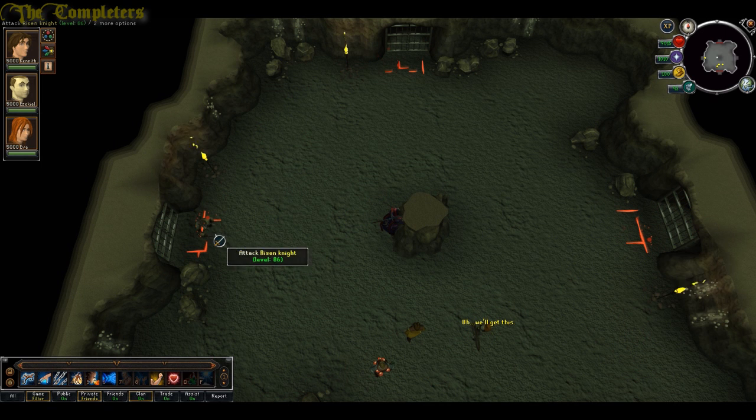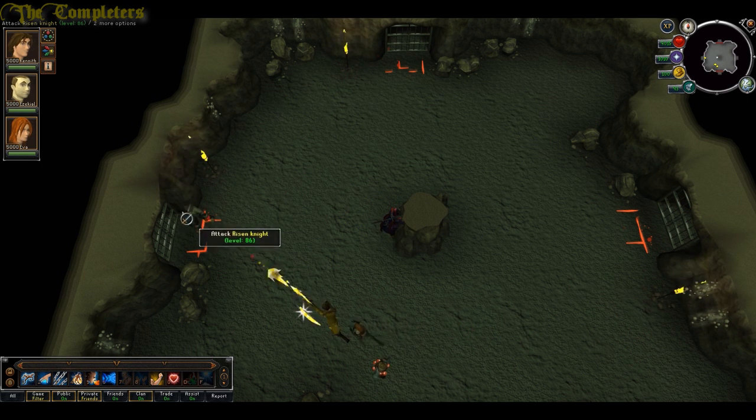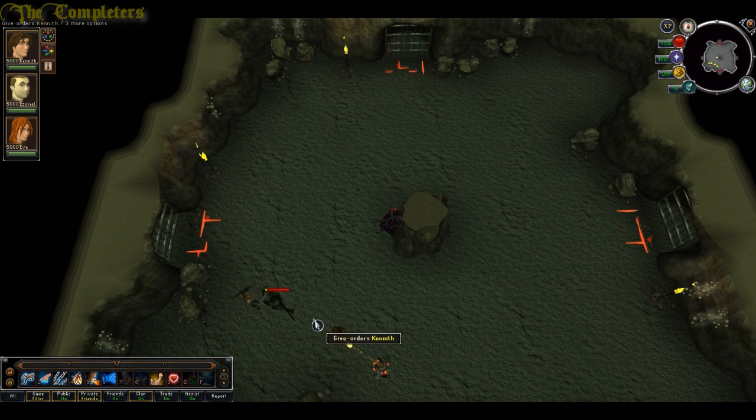As soon as you start to pull levers, enemies will come into the room. Select all 3 of your followers by clicking the 3 dots with a circle around it, and go ahead and take out all of the undead that appear.